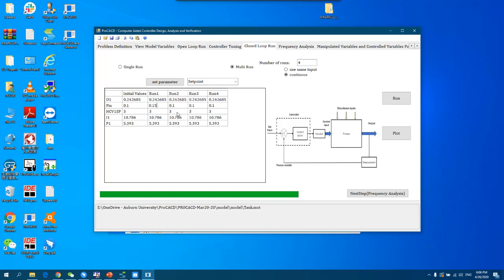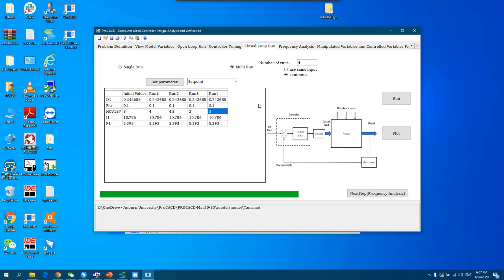Okay, and then in run 2, sorry, I've set the set point, right? So it has to be on the set point. So here I'm going to increase it to 4, and then again increase it to 4.5, and then reduce all the way to 2, and finally I'm going to see what happens if I give my original set point, whether the system comes back to the original steady state or not. We will have to wait and see.